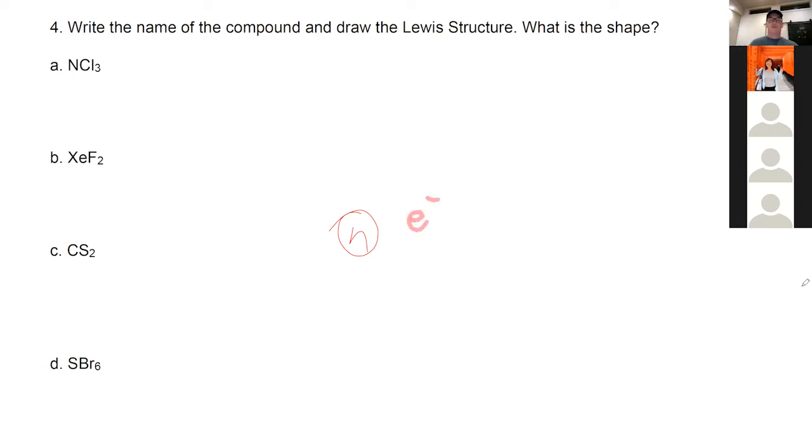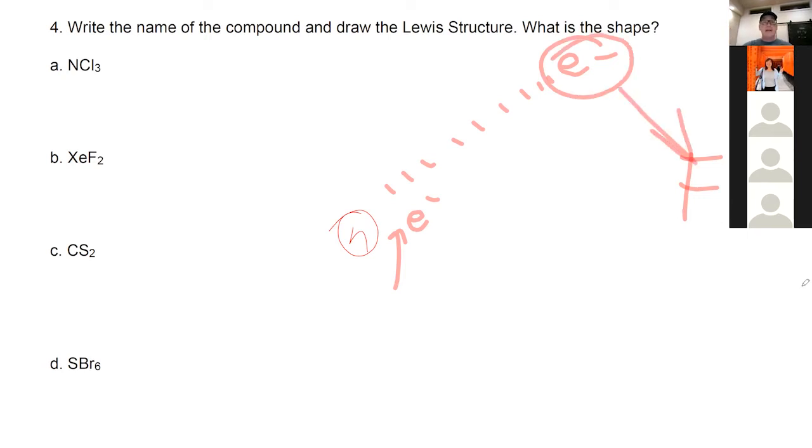The pull that the nucleus has on this electron is relatively strong because it's close. If it's way out here, it's less. So something like fluorine comes around and it has extremely high electronegativity. It's so high, it can pull electrons away from noble gases. But those electrons have to be really far away from the nucleus, so the pull is less. It can't do it to helium because those electrons are way too close to the nucleus.